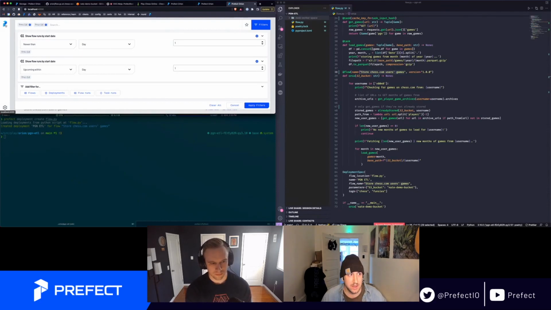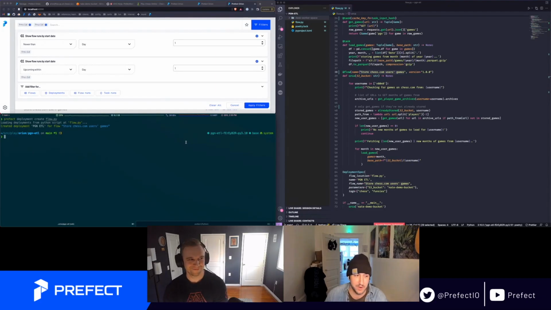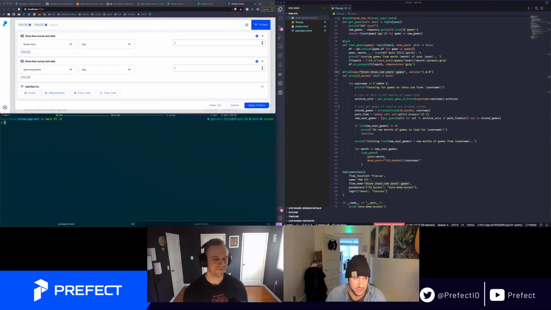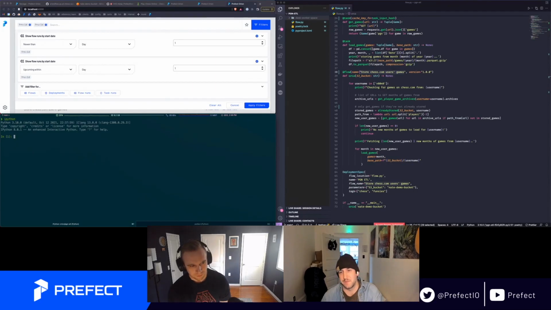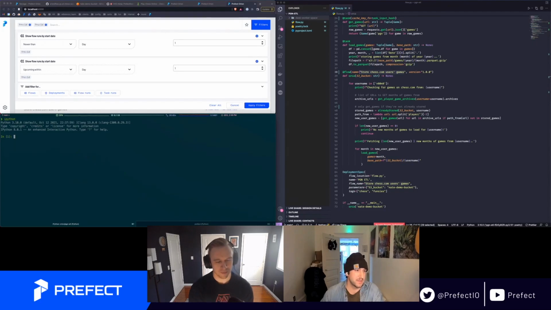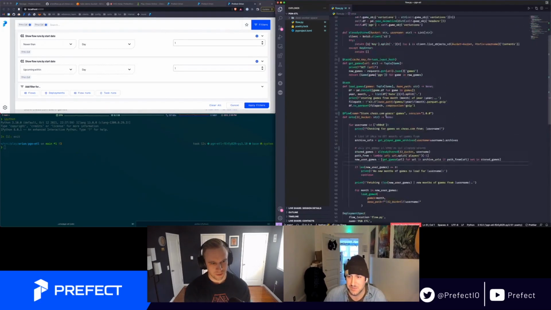And I guess just for the sake of adding some meaning to what I do with this flow here, I'll go ahead and show you what I could do. So if I open up IPython, what I want to do is grab one of those PGNs that I've been storing in the S3 bucket. So actually what I should do first is grab Josh Berlin's games.